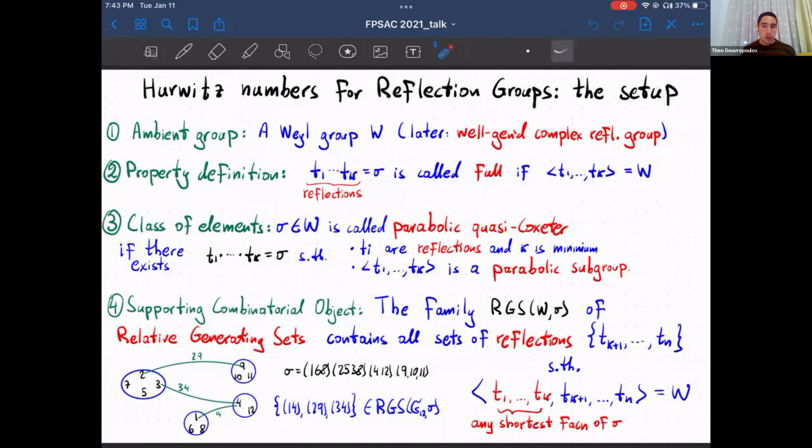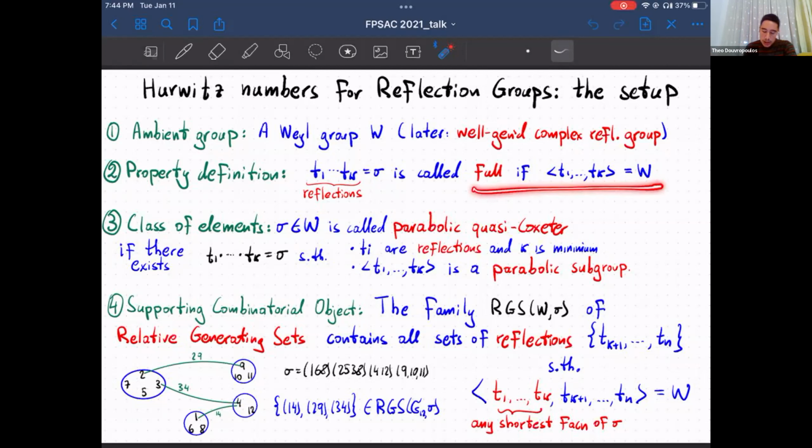The definition before was that a factorization has to be transitive, as in the transpositions have to act transitively on the numbers 1 to n. Now, this is a really cool property that does not have an analog for reflection groups. There isn't a natural collection of points or numbers on which a reflection group is acting. So this property is going to be very important for us. We're going to change it, and we're going to say that a factorization is called full if the factors generate the whole group. It's equivalent to being transitive in the symmetric group, and it makes sense in arbitrary reflection groups. And it turns out to be good because it gives us nice structural properties and nice formulas.